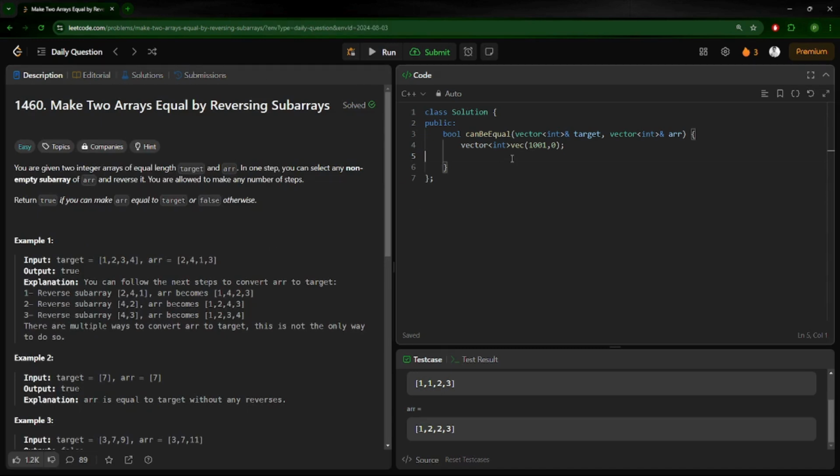So let's just code this up. What I'm going to do is, for auto x in target, we will increment the value of the vector at x. The next thing is the operation on our next array, vector of x minus minus.